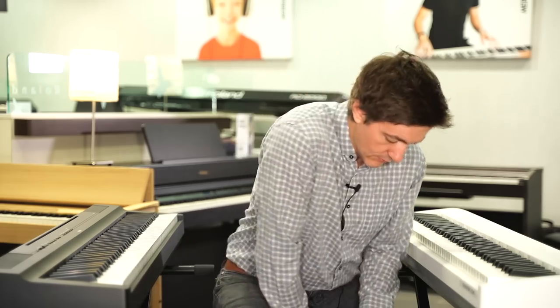So that might include practicing, maybe a very, very small rehearsal, anything where you're going to be in a small room with just a very few number of people, but neither one of these speakers has enough reinforcement to do damage on a stage of any size. So yes, you'd be using stage monitors, you'd be going through PA systems and the like. But I still think that it's important to be aware of what the speakers bring, because they used to be completely an afterthought. Now manufacturers are definitely putting in a lot more consideration to what the onboard speakers should do for you. So I'll start with the Roland first, and then we will switch over to the Yamaha.